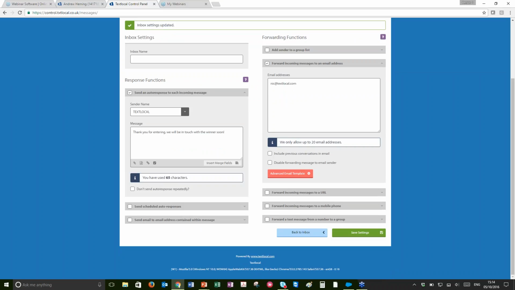As a side note, what that is really good for is if you have the email to SMS function set up, because you would be able to reply to them via your email platform and the end user would receive that as an SMS. Now I'm sure we have a webinar coming up very soon that will explain that for you. If you do need any further information on that subject, any of our team on this side here will be able to help you set that up.